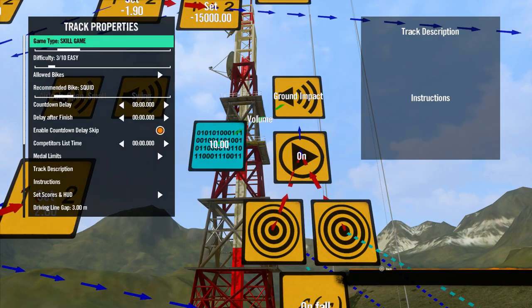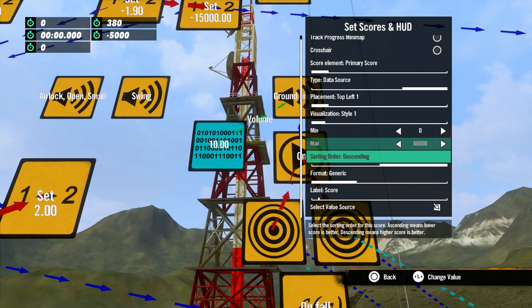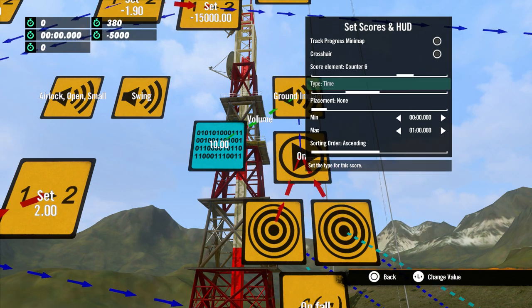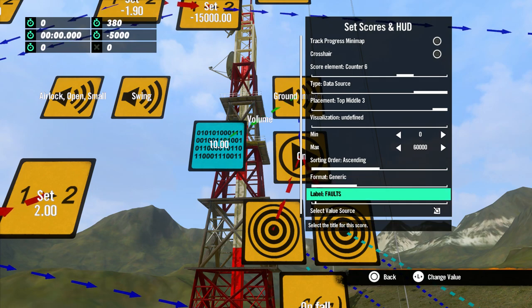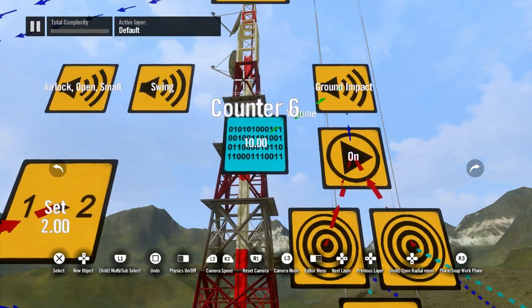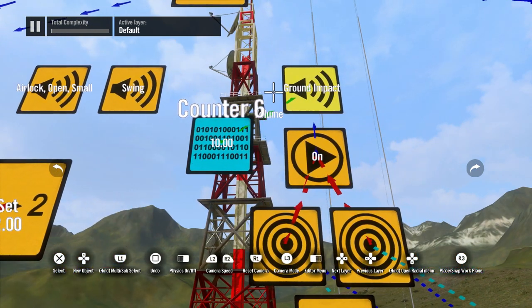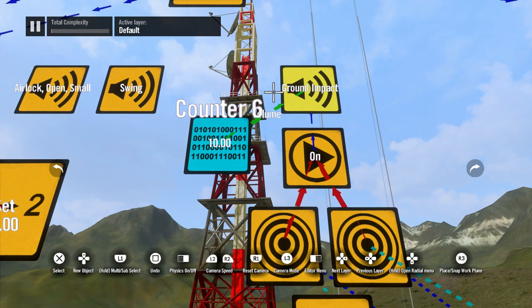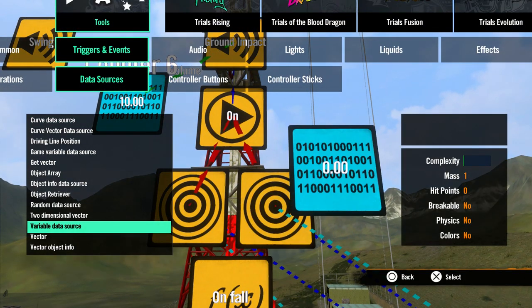We're going to go to the HUD menu. We're going to select a new value. We're going to say score counter 6. Okay, so now that's going to be on every time we hit the floor. So I'm going to reset back to 10 when we hit the floor.